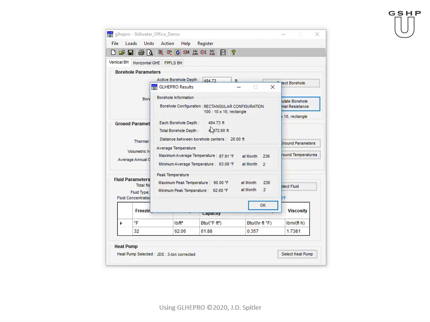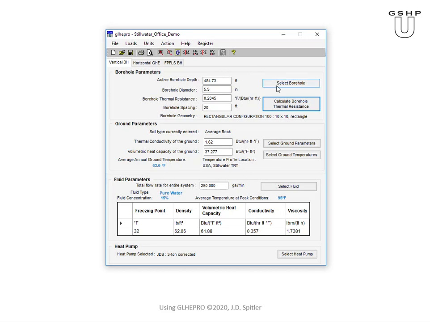Okay, we've dropped down to 484.73 feet. All right, still probably deeper than most drillers can go to around here, at least on a regular basis.